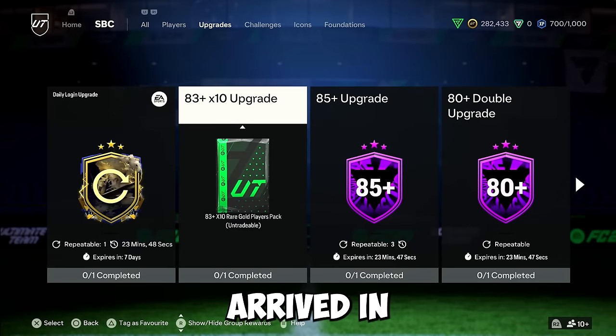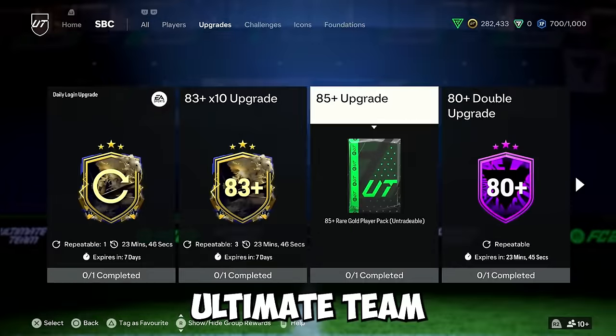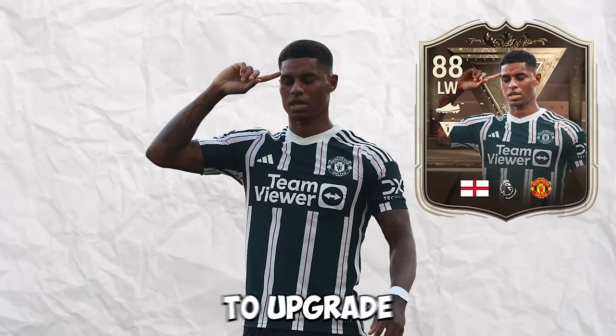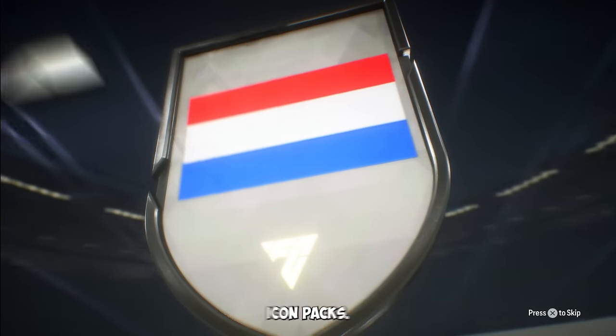Black Friday has arrived in FC24 Ultimate Team, and we are running a Manchester United past and present squad. We can pack the likes of Cantona, Scholes, Varane, Centurions, Rashford, all to upgrade our team, and three base icon packs. This video is massive, and it's the final one in this RTG.